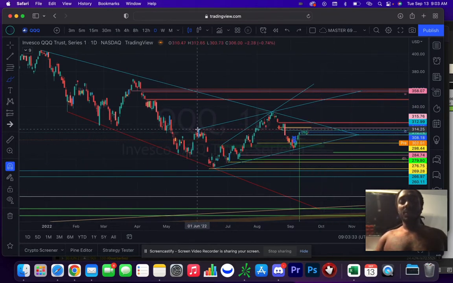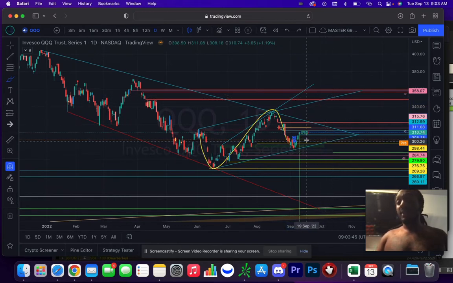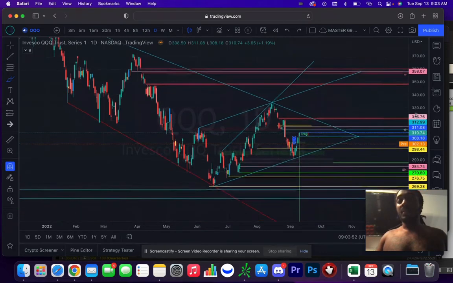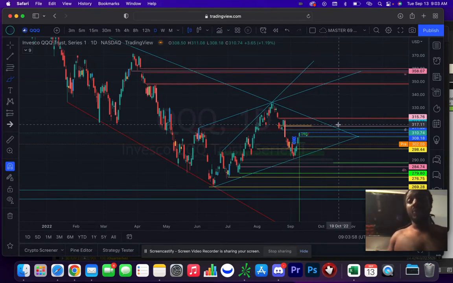The other thing you got going on is this channel, which is a bear flag, but don't let the bear in it fool you. It can and will break to the upside if it wants to. This could break to the upside, or this could come through, reject and go back down. It might not even make it up there. It could be ready to flush through right now. Don't know. You need to lose 300 and 298 to play any kind of downside. Otherwise, we are still just stuck in this range, and we don't know which way it's going to break.